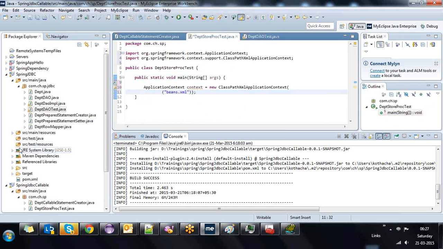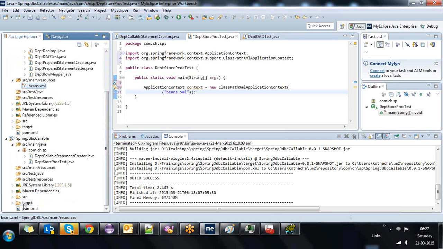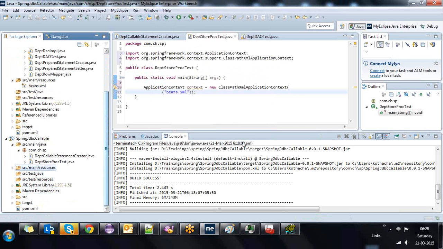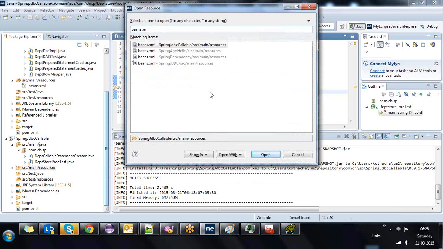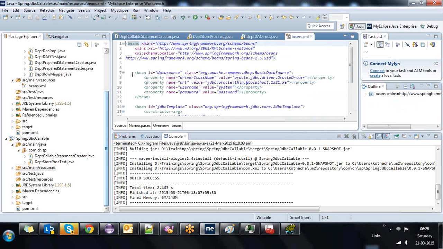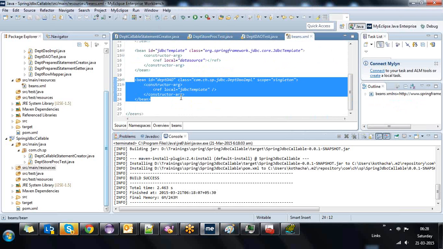So we don't have the beans XML file, so I'm copying the beans XML file from there and putting it here. I'm not going to change anything in it. I only want to load the JdbcTemplate, I don't want the DAO object, so I'm just commenting that out.